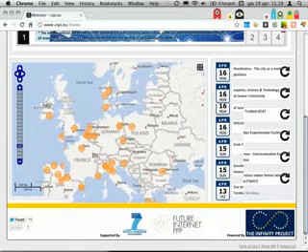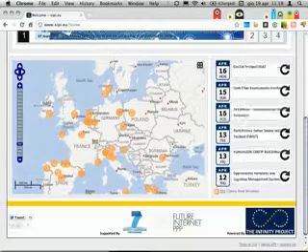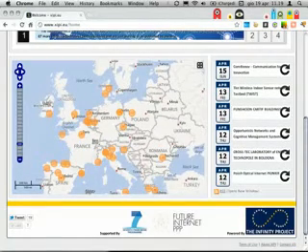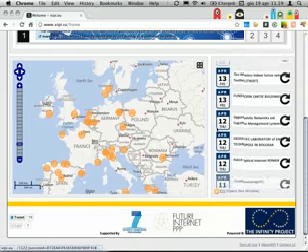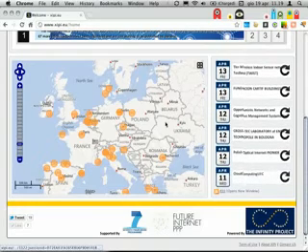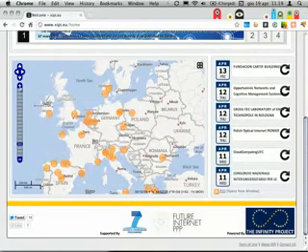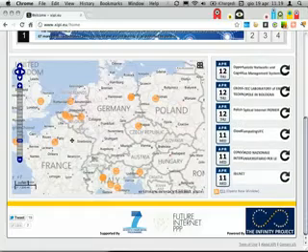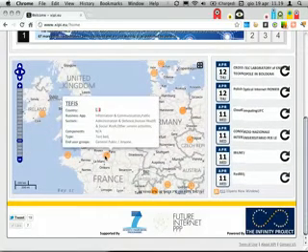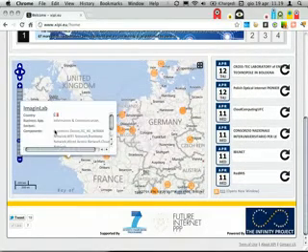So if you use, especially if you use Internet Explorer 7 and 8, you might see some glitches. Unfortunately, it's not fully compatible with the CSS specification. That's why you might experience some visualization problems.